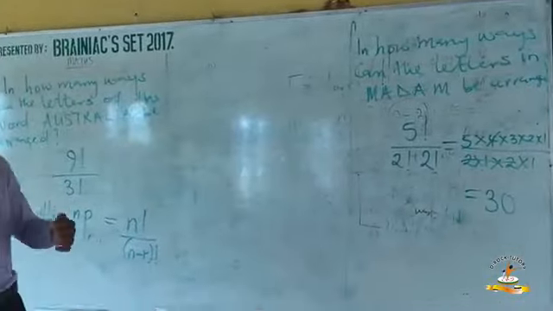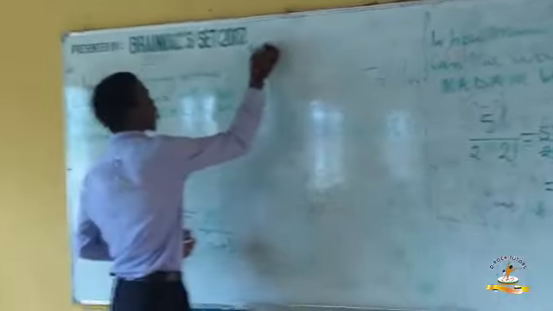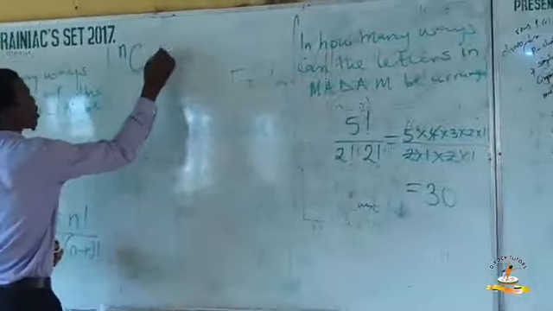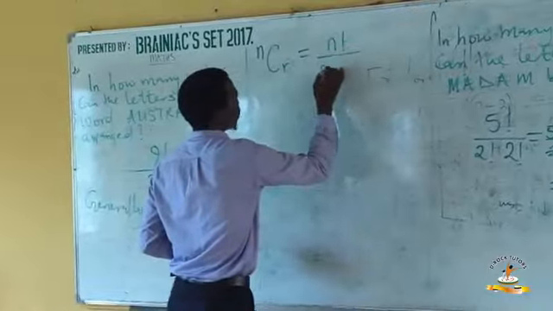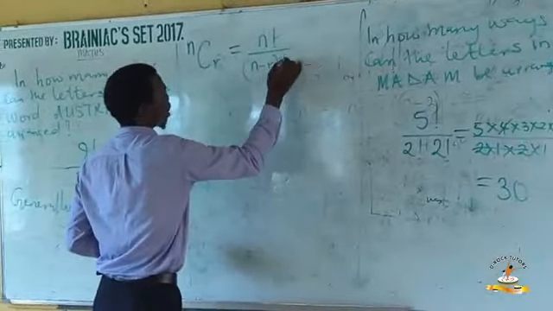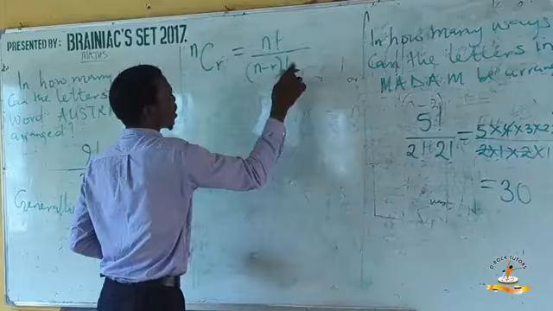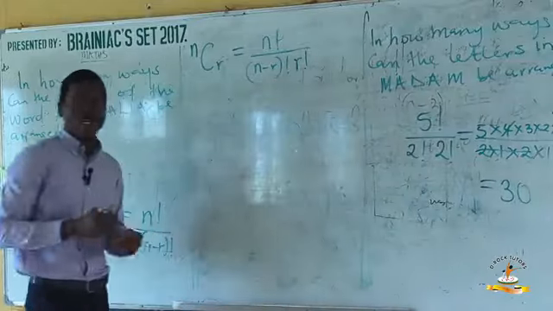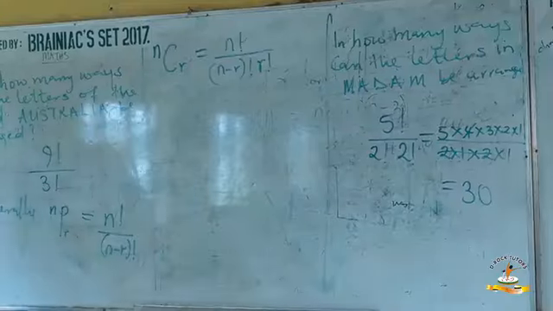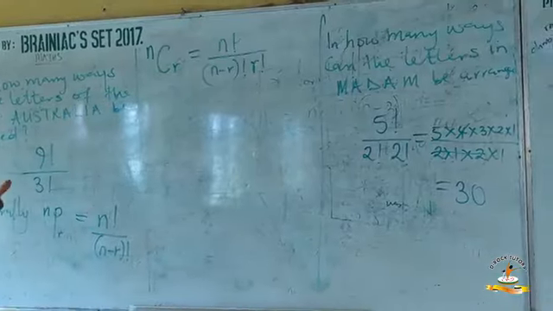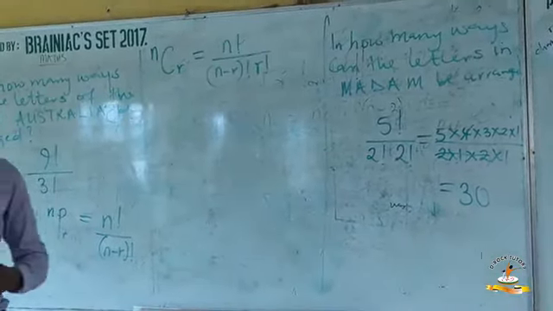And the general notation is n combination r is same thing as saying n factorial divided by n minus r factorial. Then you repeat the r again, r factorial. That's its own difference with permutation. In permutation, you don't repeat the r. In combination, you repeat the r again.